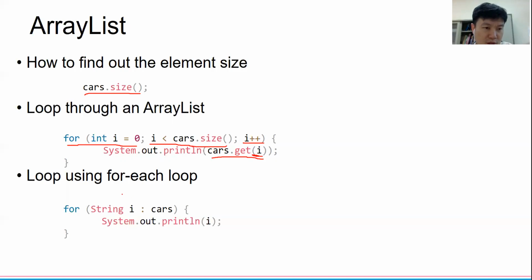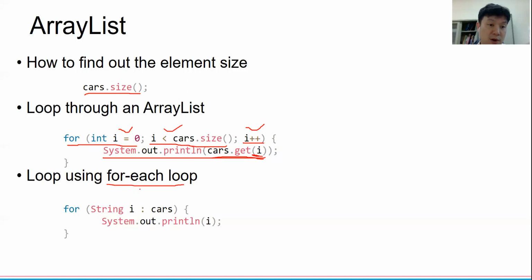You can use another kind of loop. Okay, so today I'm going to teach you another kind of loop, which is the for each loop. For each means you don't need to define the index. You don't need to define the i, which is 0 or i plus plus. Okay, in this case, you need to define the variable, and then you need to define the condition, and then you need to define the action that you want to do after you finish the statement in this part.